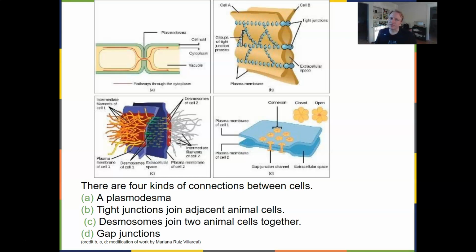Animal cells, we have these things called tight junctions, and when you think of tight junction, think of watertight junction. Okay, water cannot escape these. Now think about where you might want something where water cannot escape. Something like, I don't know, perhaps your urinary bladder. You don't want a bunch of urine in the inside of your body. Put cells with a bunch of tight junctions around them.